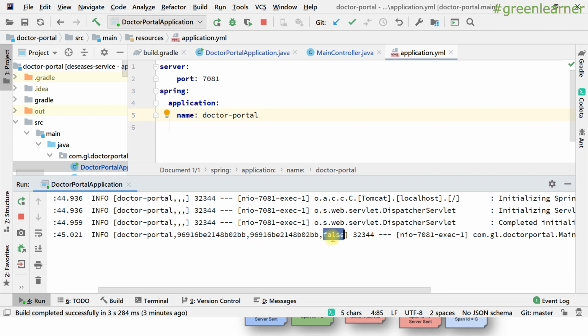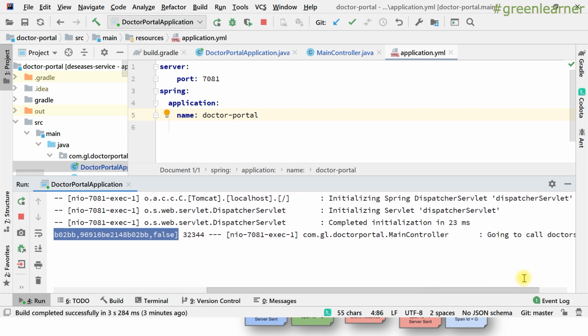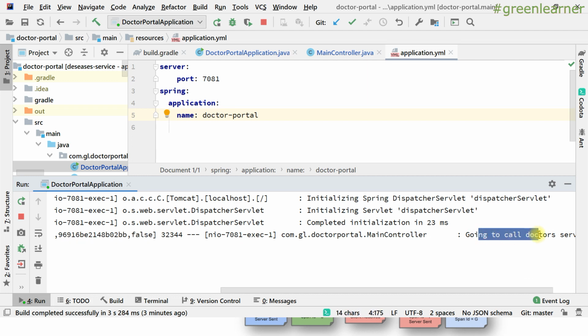And this is the false, the boolean value. This shows whether the logs that your application has generated are being exported to any third party, for example Zipkin. What is this? We are going to see it in the next video. So this is for that. If you have exported your logs to a third party, it is going to be true. For now, we have not done that, which is why it is showing me false. So this information is going to be appended to everything that your application generates in the logs, right?